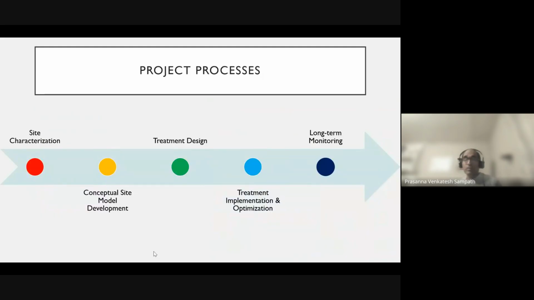So now, whenever it comes to cleaning up this groundwater contamination, there are some major processes that you have to follow in a project in order to be able to successfully treat it. The first step on the left, I've written this. Now, this step is so important that I cannot stress it enough. Site characterization. Once I know that a particular site is contaminated, although that word seems very simple, site characterization, so much has to go into that, right?